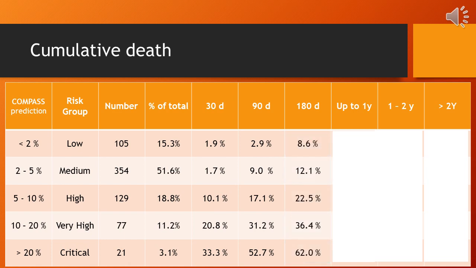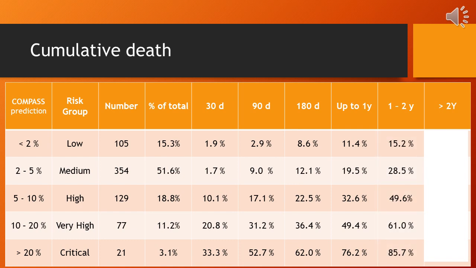At first year, the first group had about 11% mortality, and roughly add 10% to that for every group except for the critically ill group, where you add 20% more than the preceding group. One can see that there is a clear separation between these groups as time goes by.